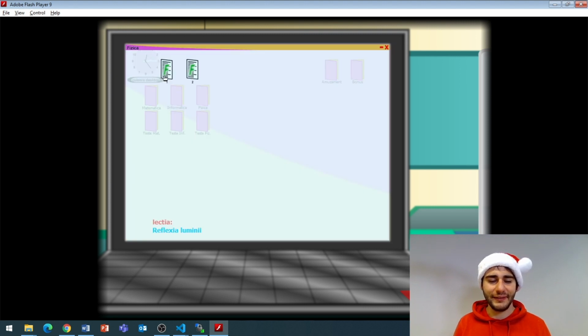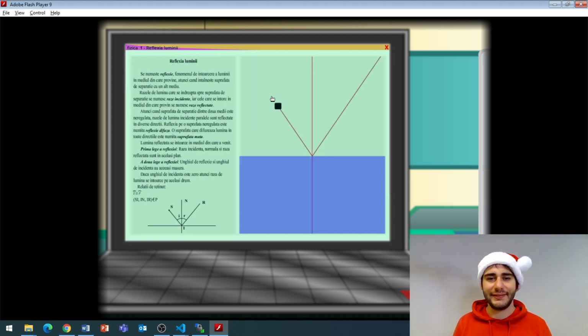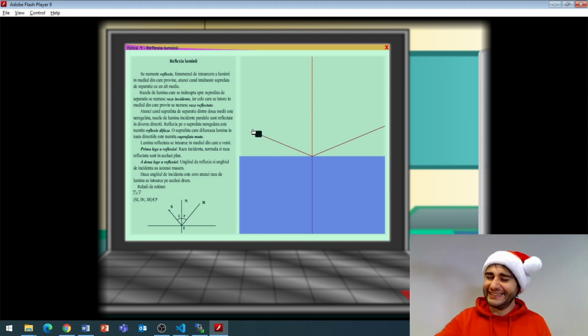First one, we have the light reflection, and then we have the planar mirror, like the flat mirror. So reflection of the light. I'm moving this thing around and wow, so much text. And actually that's a minus for me as well. There was so much text in that computer science lessons, and you could teach these with far less words than this. And I don't even know what these things mean.